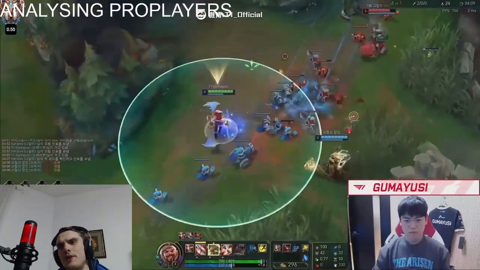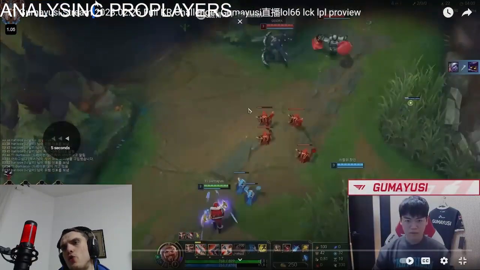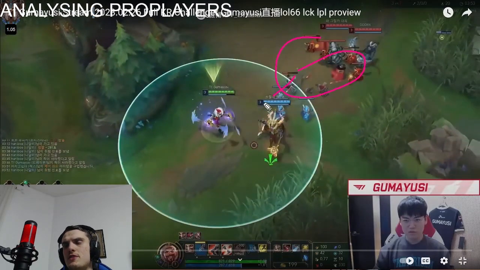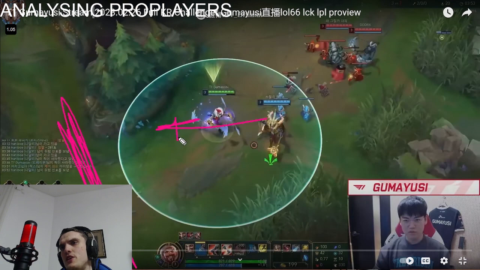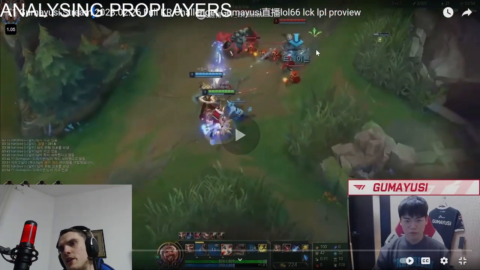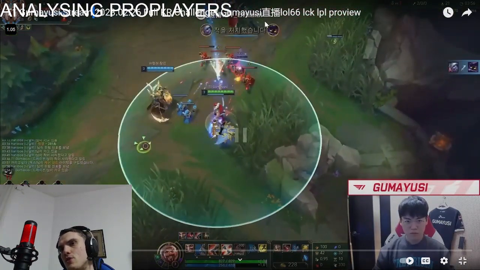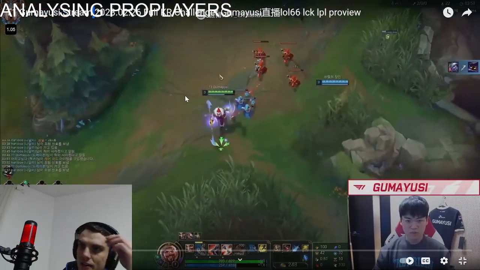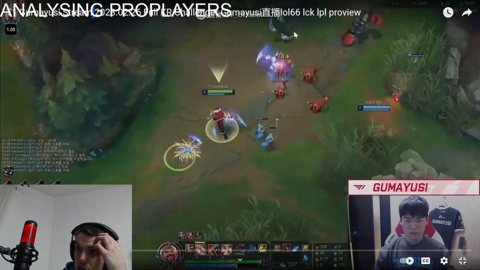So what I like about Gumayusi is that he sees a lot of openings that not many people see. So for example, right now, this wave is coming into him. So theoretically, he could just stay right here with the wave, freeze, let it slow push into him because the enemy has more minions. But what he does right now is that he's pinging on my way, because he knows that Varus wants to get these minions, and Gumayusi is not okay with letting Varus get away with murder.